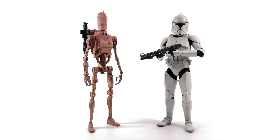Because the Geonosis version is still accurate to Geonosis, where this version of the battle droid would have battled this version of the clone trooper, the Phase 1. And he just also happens to be part of the 20th anniversary Attack of the Clones line. The clone trooper is a little bit shorter than the battle droid. Now, that doesn't really help him, it doesn't make the B1 look more imposing than the clone trooper, he's still spindly, he's still goofy looking, and the clone trooper, he looks like he can kick the battle droid's butt. Which, as we know from the Clone Wars and Attack of the Clones, they do.